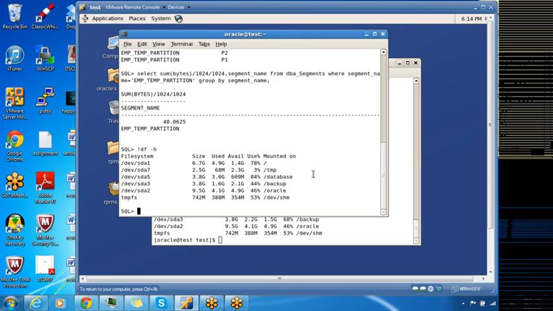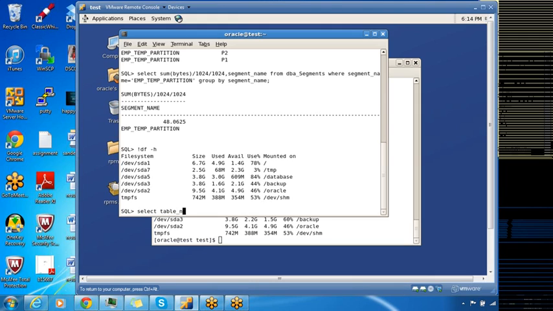The reason is the DB underscore objects will have the information about all the objects, but if you look at the table space will have tables and indexes or LOBs. Apart from that, any other objects will not consume any space. So DB underscore tables is the view which will give you the information about tables. I mean, like, they are present in which table space. So let us go ahead and check it out.